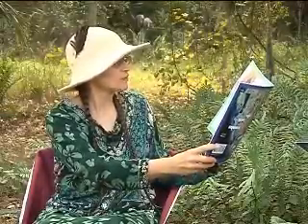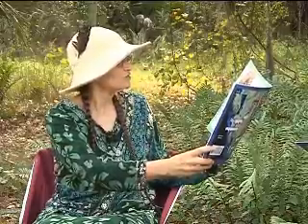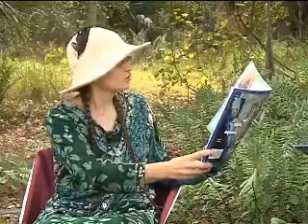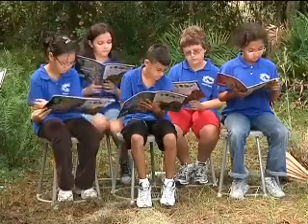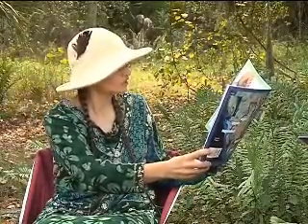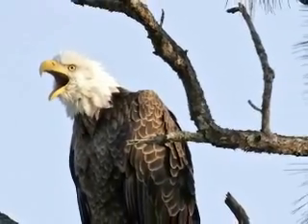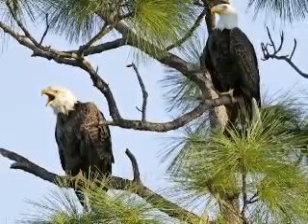The Peace River turns west where it meets Shell Creek. Upstream, the creek is dammed, creating a reservoir for the city of Punta Gorda water treatment plant. Downriver, Missy floats under the bridge of Interstate 75, where six lanes of traffic zoom across. Homes and docks line the southern shore. Soon she passes some cement picnic tables near a historic hunting and fishing lodge called Eagle's Nest Lodge, named because a pair of eagles nested in a nearby pine tree. A woman and a man sit at a table.